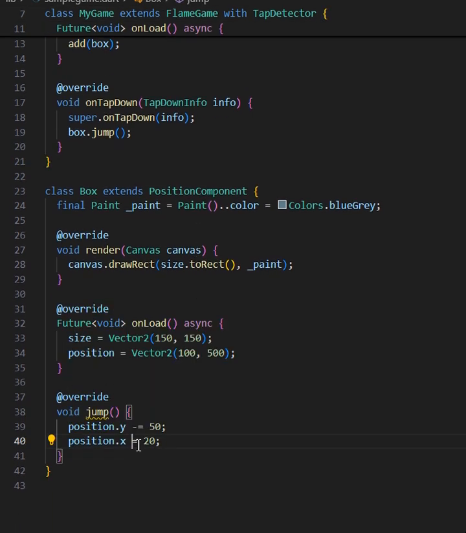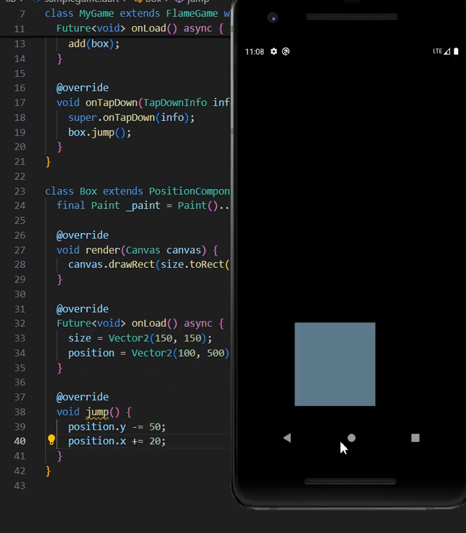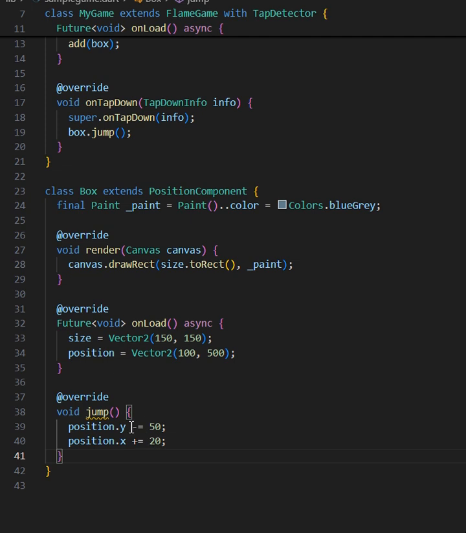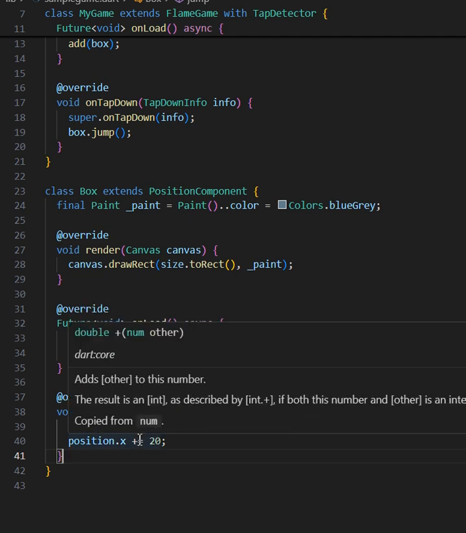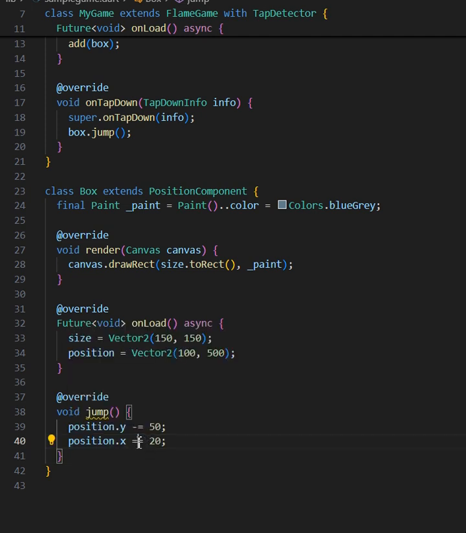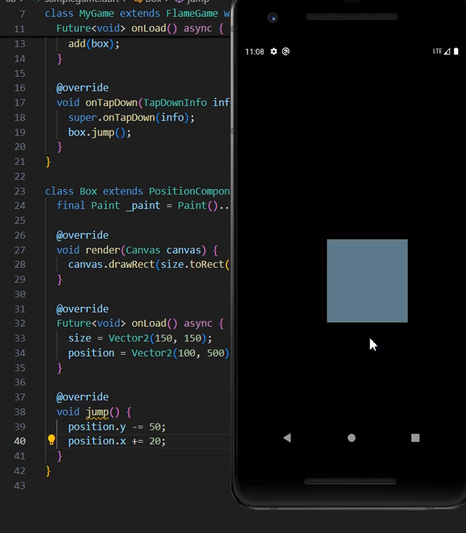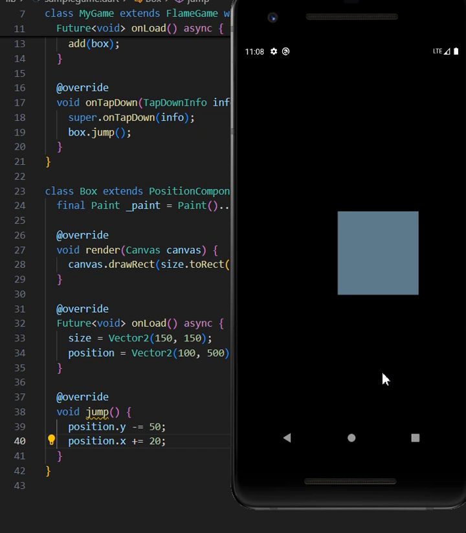Let me just check. Yes, this is moving towards the right. This is why the assignment operator is used, minus is equal to or plus is equal to. A few people might have been confused in my last video, asking why we aren't using this, so this might clear their idea. Next time we can use gravity and everything, and slowly we'll make a 2D game. We'll build it together, but please practice it.